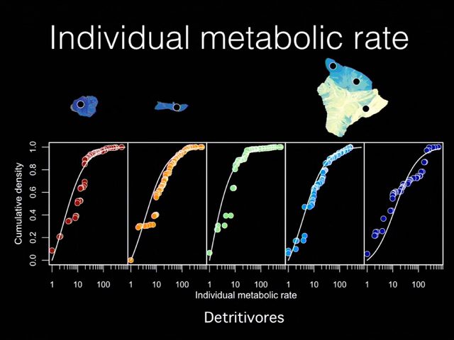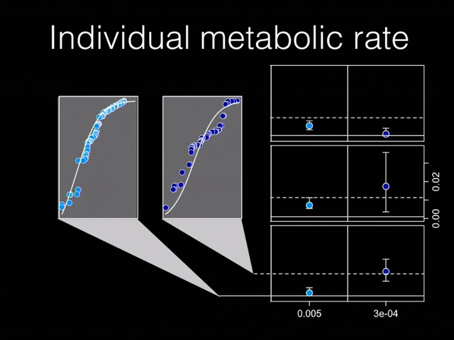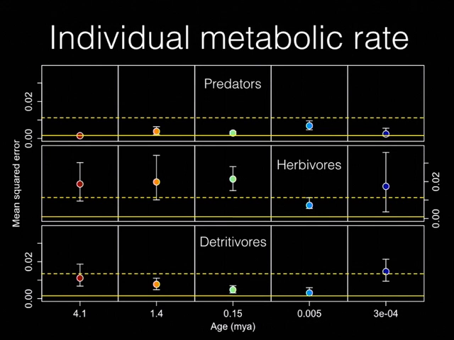We can also look at the distribution of metabolic rates in the same way. And this is, again, with detritivores. I'm going to go ahead and calibrate the axes again. This is super qualitative. We have a new quantitative method of doing this that you'll see, but for now it's just qualitative. So dashed line is what a bad fit to theory looks like. Solid line is a good fit to theory. And again, now it's kind of cool. Detritivores show deviations from theory at old and young. Predators, again, are well fit all around.